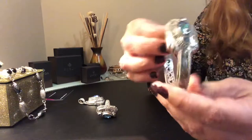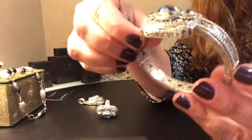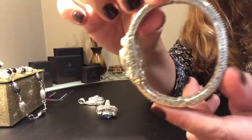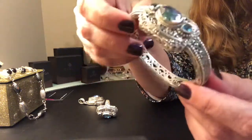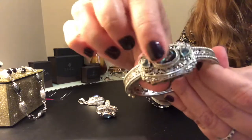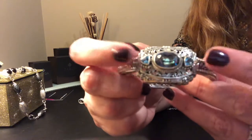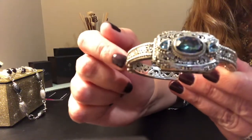So without further ado, let's look at this set. I adore it — it's heavy and has lots of different details. As you know, it's all handmade with no mass production involved, no machines — all handmade by very talented artisans in Bali. It's pure silver, 925. Those are gemstones — the largest stone is mystic quartz, and the trillions on the side I believe are blue topaz. You can see full descriptions at sarda.com.